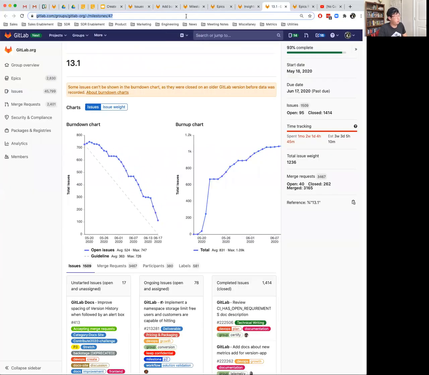Another thing that we give you in GitLab is what we call Burndown Charts. Burndown Charts are another way of determining how much work is remaining. As you can see, this is for version 13.1 of GitLab. And we started out with 726 individual units of work, or issues, right? And as you can see, as our engineers turn in their work and close issues, we can basically follow the progression of work throughout the last couple of months.